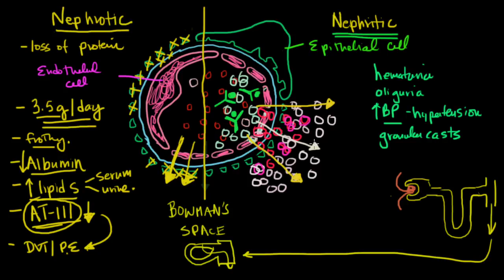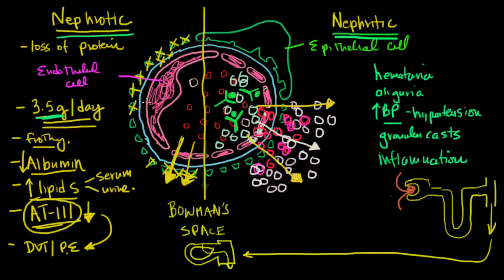So this is the main difference between nephritic and nephrotic. Usually there's more inflammation on the nephritic side. There's less on the nephrotic side. Typically, if you just see an increase in protein in the urine at very high levels, like 3.5 grams a day, and nothing else, there's no active sediment is what they would say, then think of nephrotic syndrome. If, on the other hand, you see a lot of cells, debris, sediment, and inflammatory cells, think of nephritic syndrome.